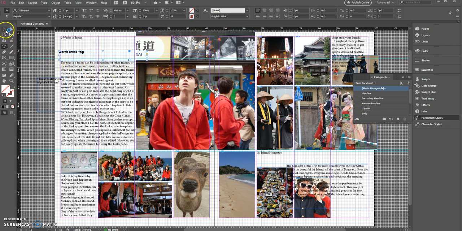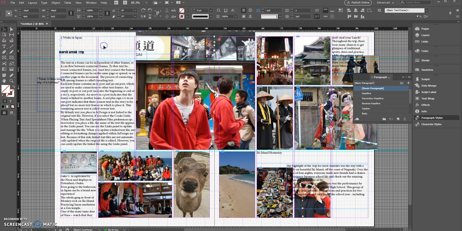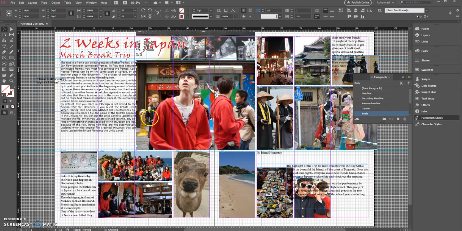So what that would look like then is I will click on a text box, and I will click on this is my main headline. So I can click on that. And I click on the second one. That's my secondary headline. This is my body text. So I'm going to click on body. This is my quote. So I'm going to click on that. Also my caption, click on that. And it's not doing anything for me. So we're going to have to figure out what's going on with that in a second.